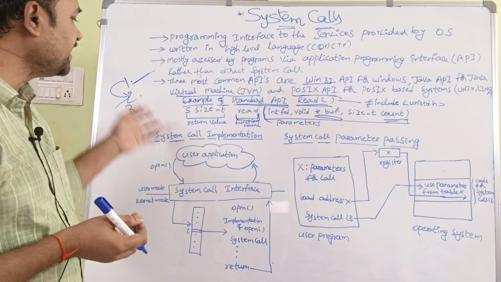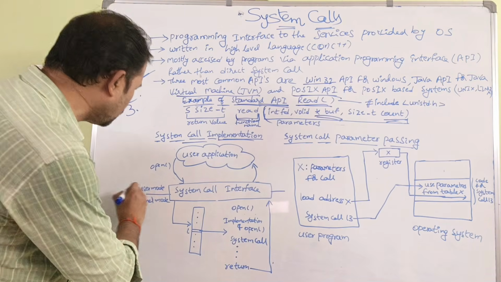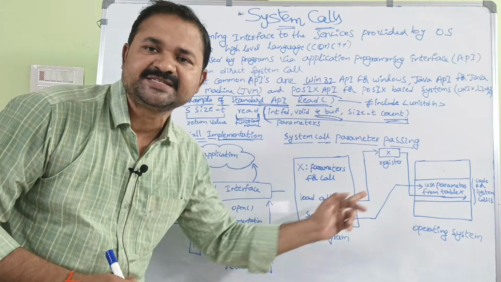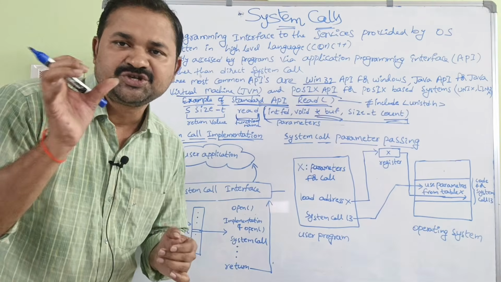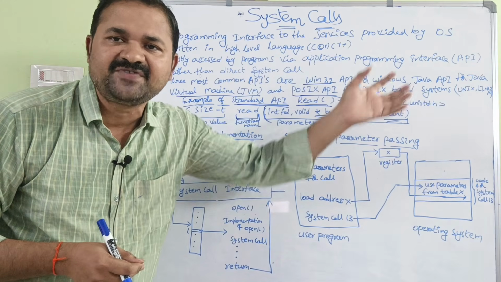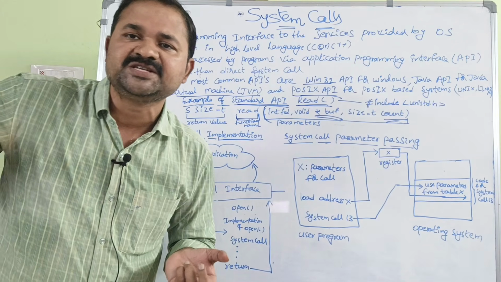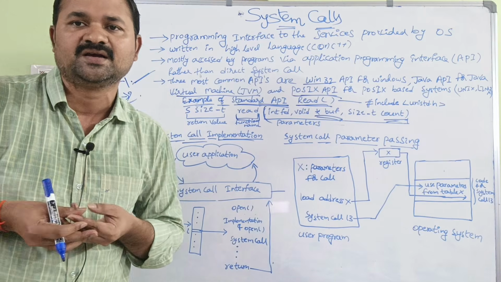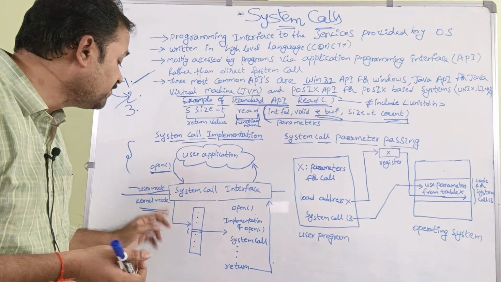Now let us see about system call implementation. How are we going to implement a system call? Here we have two types of modes: this mode is user mode, whereas this mode is kernel mode. Initially assume that the CPU is executing a user program. We know that the CPU executes a user program in user mode, and assume that the CPU reads the open function. This open function is a library function, that is, an API function. Whenever the open function is called, CPU control will be shifted to kernel mode. Why? Because whenever the open function is executed, there will be a system call for it. The CPU has to execute that system call, and system calls are executed in kernel mode, so CPU control will be shifted to kernel mode.